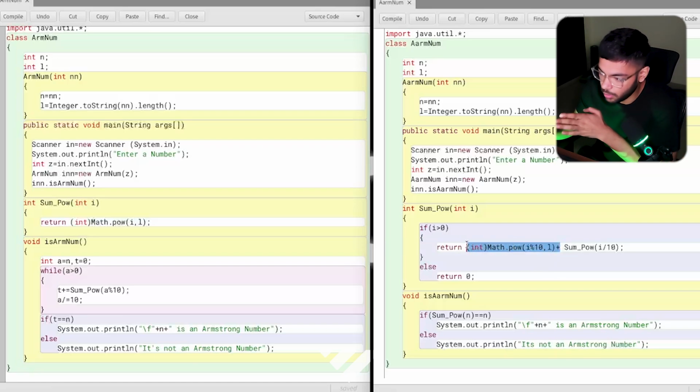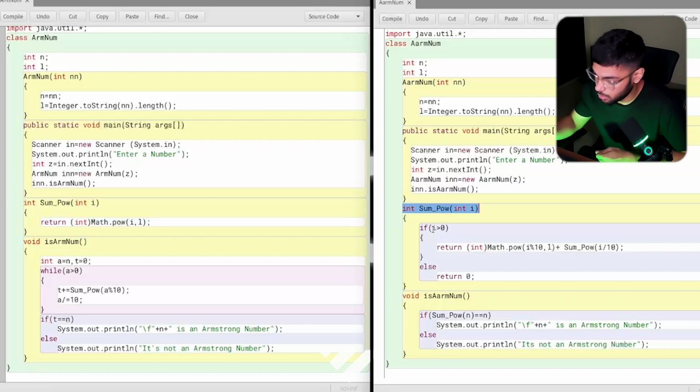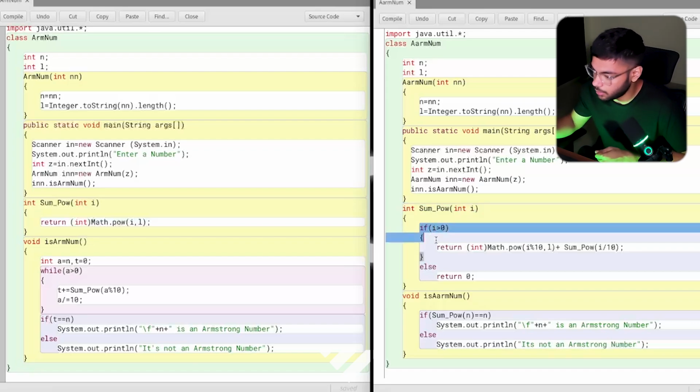Yes, Math.pow of I modulus 10, 3 into L. It will be 27, and come out into n, plus this will be returned, and then the method will be called again with I divided by 10, like 15. Since the method is called again, it will again come to this.